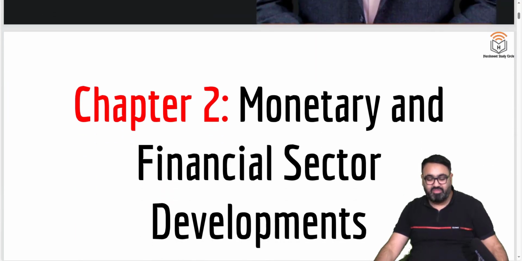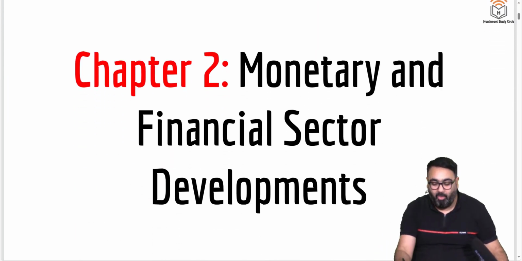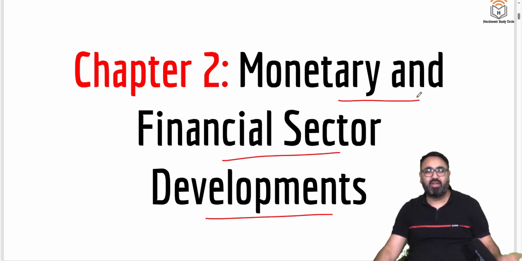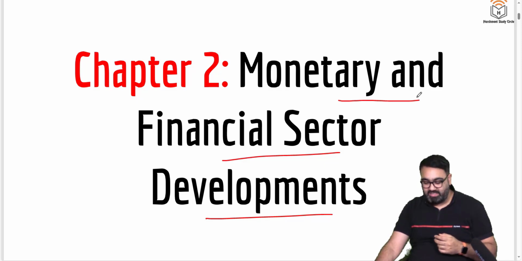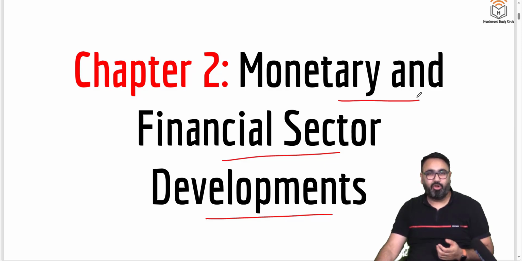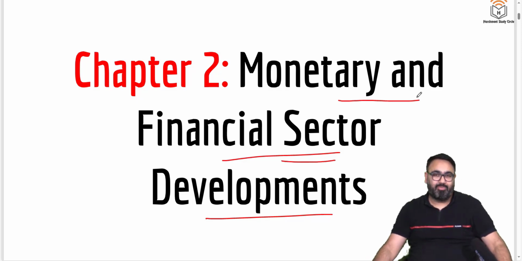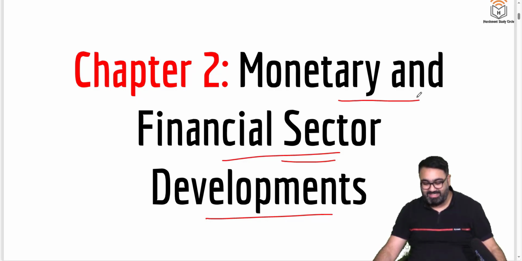So the second chapter of this year's economic survey has been titled Monetary and Financial Sector Development. Mainly this chapter is divided into two parts. In the first part, the economic survey talks about the monetary policy adopted by the RBI this year, the impact of those policies on the banks, on the liquidity in the market, how it has impacted the common people. And in the second part of this chapter, they are talking about the financial sector in India, investments, etc., the profile of the investors, how it is changing, how it is evolving, all these things are mentioned. So these are the two major components of this second chapter.